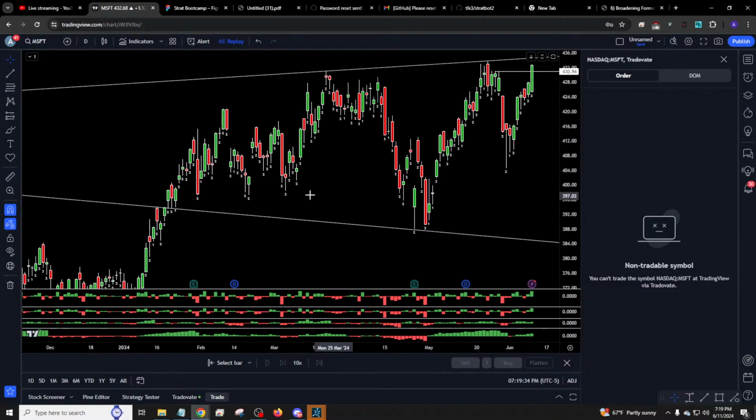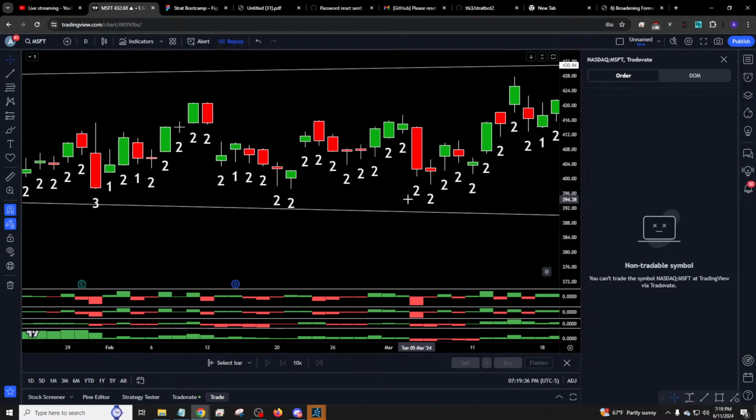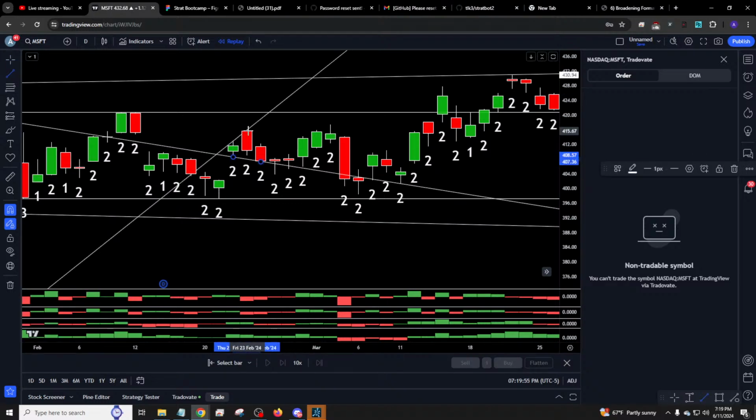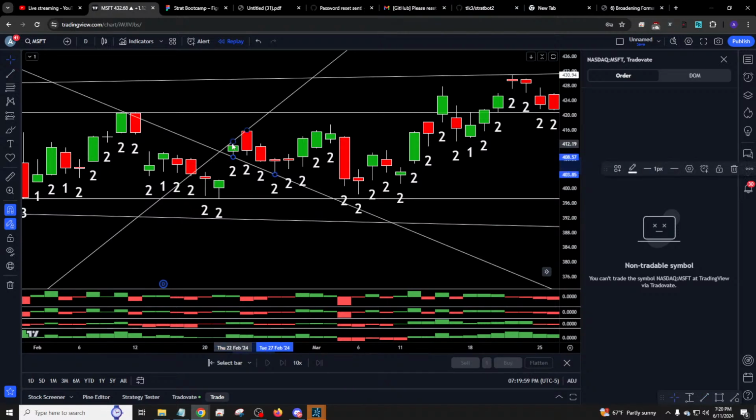What most people will do though is this. They'll go in here and they'll be trying to trade this stuff, where all of this action's getting stuck inside of this. And then they'll get really chopped up. And then the range gets big enough where you're going to see the range starts like this. Slight higher highs, slight lower lows. This is outside of that. Then it gets slightly bigger.